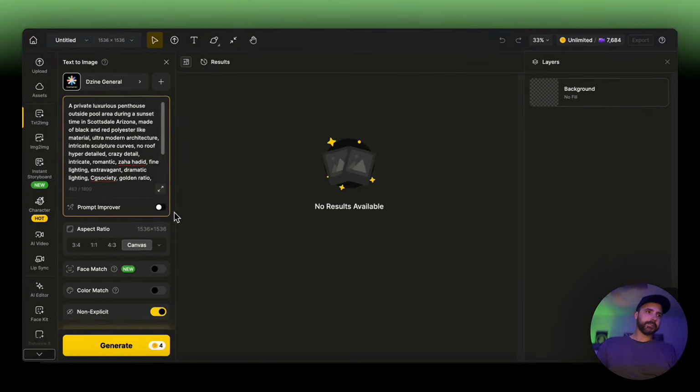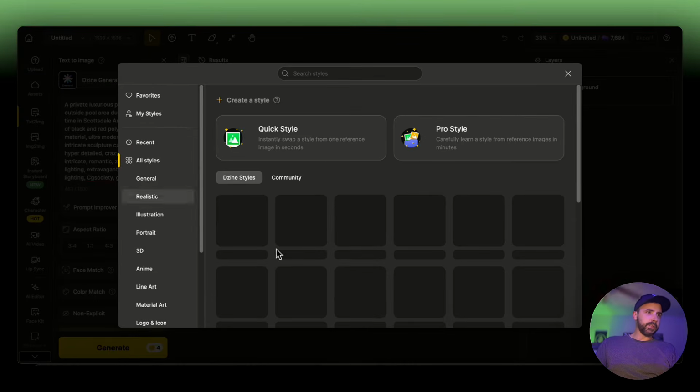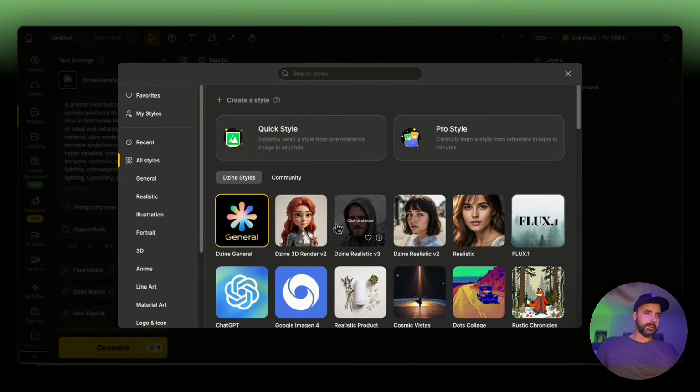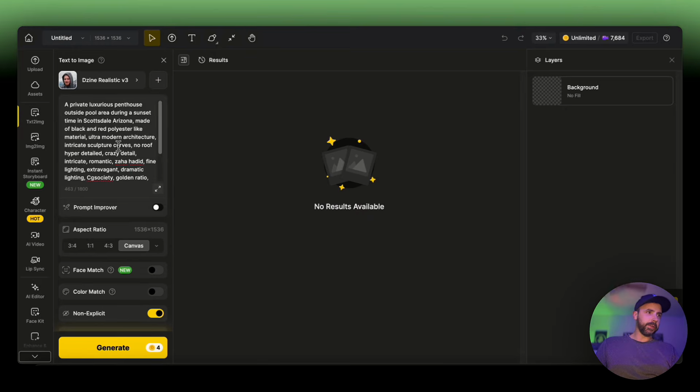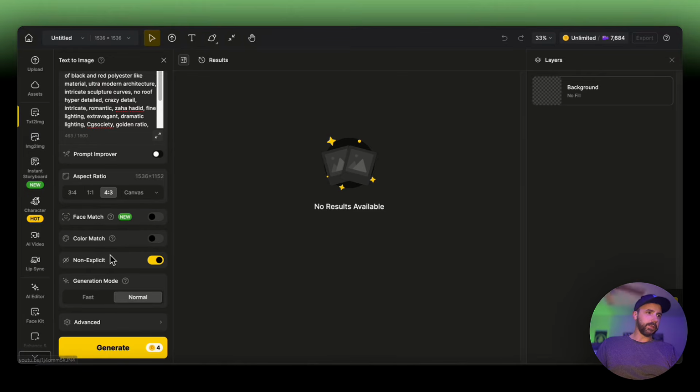So I copy and pasted one in here, and we're going to select the style here. Again, there's a lot of different presets you can select. So we're going to go with V3, and then let's go with a 4:3 aspect ratio, and we're going to go with normal. And it also features seeds. Midjourney has seeds. This also does as well, which can help you replicate a similar style, but you don't have to really worry about that if you don't want to.